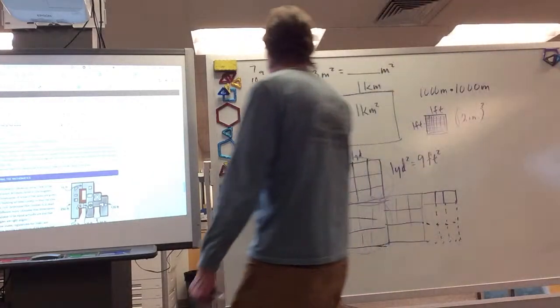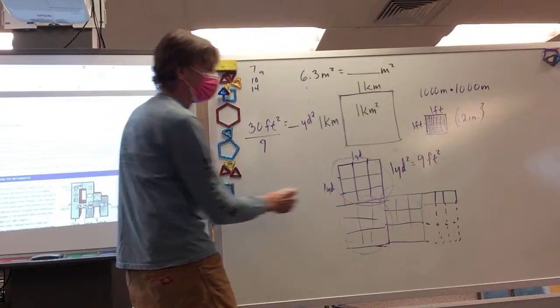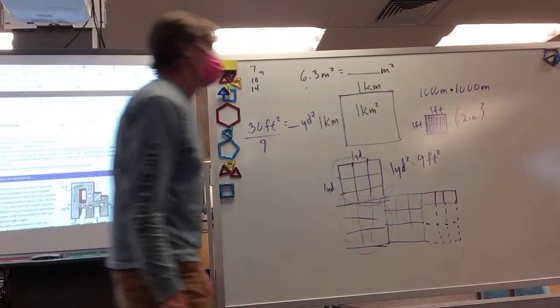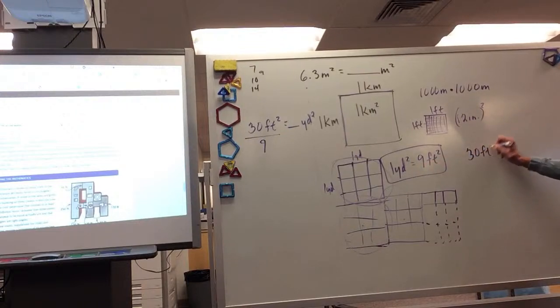So what you could do is divide this by 9. And there's 1 set of 9, 2 sets of 9, 3 sets of 9, and 3 out of 9 left over. So we could say 30 square feet multiplied by 1 square yard per 9 square feet. This is a unit conversion factor. And then square feet cancel. 30 divided by 9 is 3 1/3 square yards.